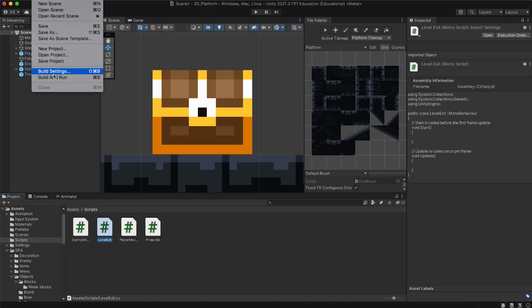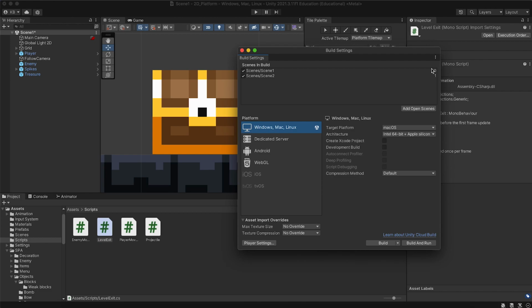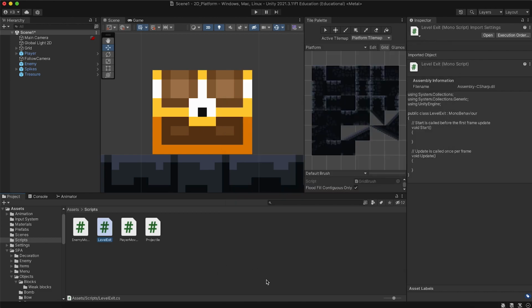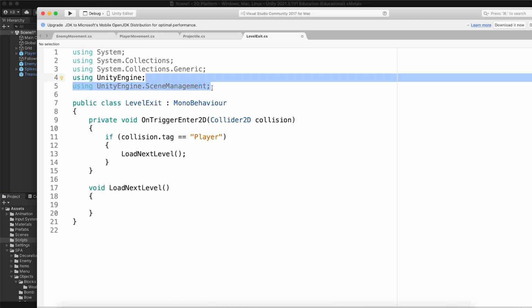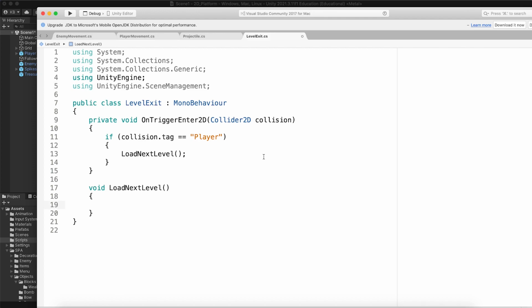If we go back to here again, we always start at 0. And that's really what we're talking to, hence why we need our SceneManagement here as well. Okay, so the first thing we're going to do is create an integer, because obviously we're not going to create a float because our scenes are whole scenes. There's no 0.5 of a level. You might have that, but we don't need that here.